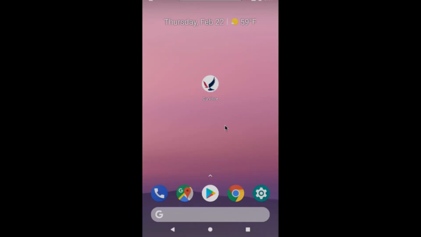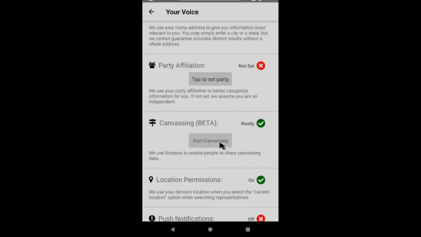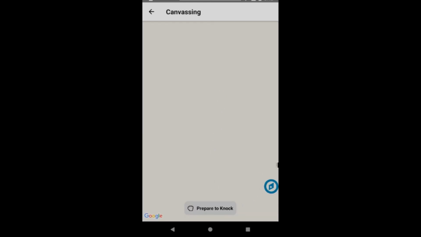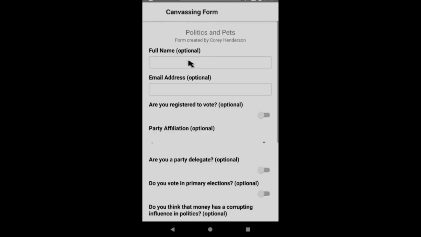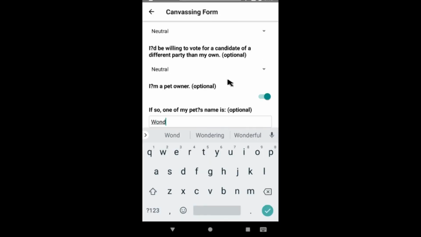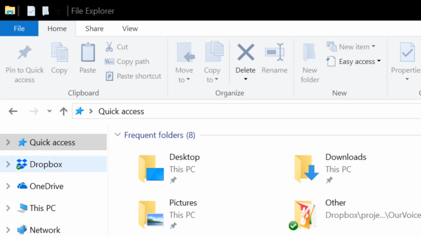Switching over to an Android device, let's open the app as a different user who we shared the form with. As you can see, the form is there. Tapping on the form, you'll notice that two of the icons are missing on the right. They are not the form owner. They cannot invite people to the canvassing campaign, and they cannot export the data. Only you, as the form creator, can do that. Here we can see the same functionality on Android as on the iPhone, although the UI is a little different.